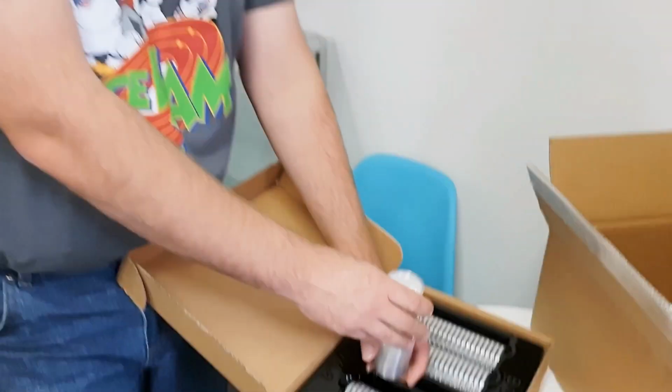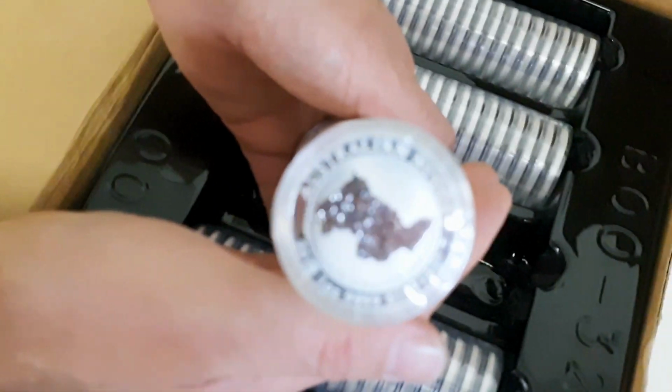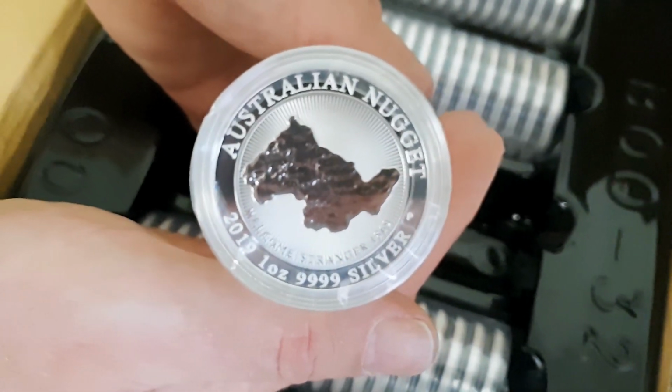That's weird. But there was, was it back in the 80s or the 90s, they did a Welcome Stranger coin, is that right? Yes, a gold coin. Yeah, that's right. But that was Royal Australian Mint, I think, wasn't it? Or was it Perth Mint? I think the Perth Mint have the Welcome Stranger as far as I'm aware. So it would be appropriate for them to have, yes, so now we have a Welcome Stranger in 1 ounce silver.